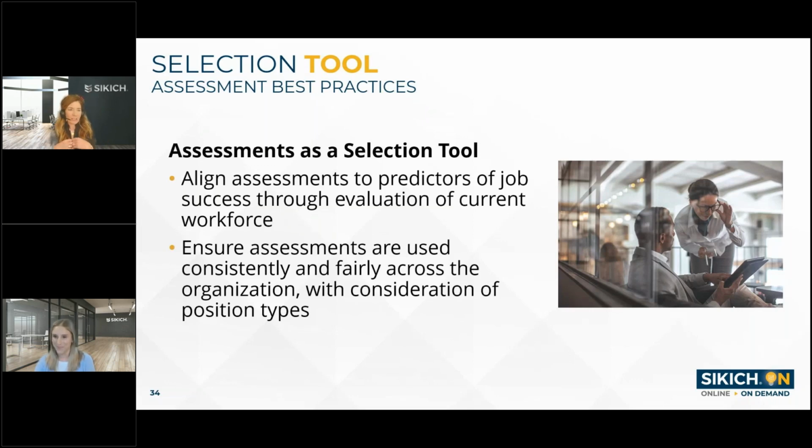You don't have to feel like, oh my gosh, I have to use this for every single role out there. So you can start small. Get one concentrated group, department, team, whatever that is. And then you can start seeing the results, the value, and start testing that and looking at the data internally, saying, oh my gosh, this is working. Okay, great. And then you can start layering in or expanding out these assessments into other positions.